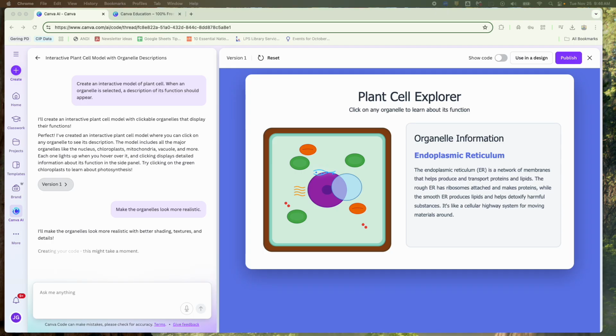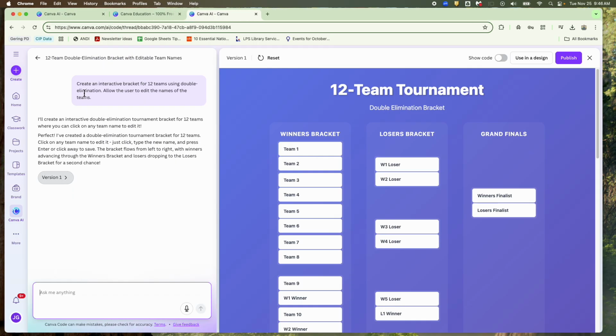While it does that, I'm going to bring over this second one that I've done. This one, create an interactive bracket for 12 teams using double elimination. Allow the user to edit the names of the teams. So we can edit, and then we should be able to select. Oh, it doesn't allow me to.